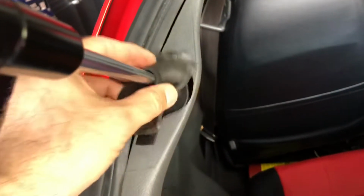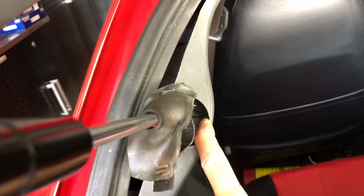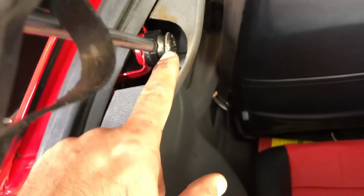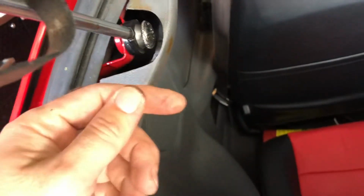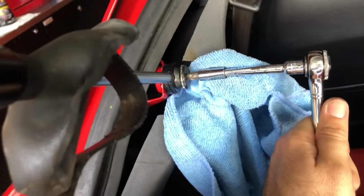You need two hands to do this, so that's why. But when you do, you pull this one like this, slide it out. That's where the nut is. You unscrew it from here. And then you drop it from here. That's how I do it, but I need two hands.